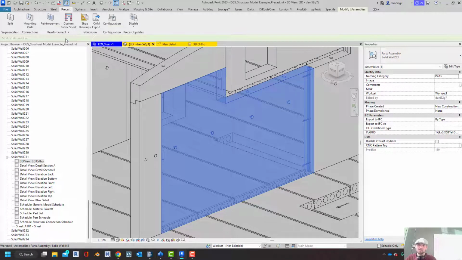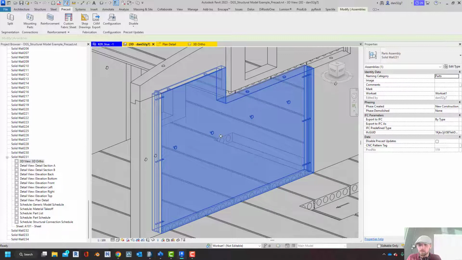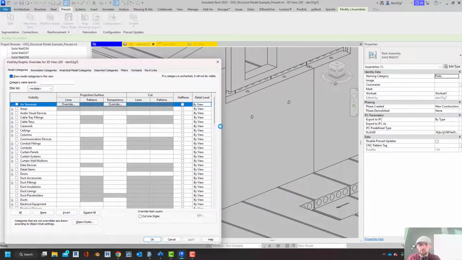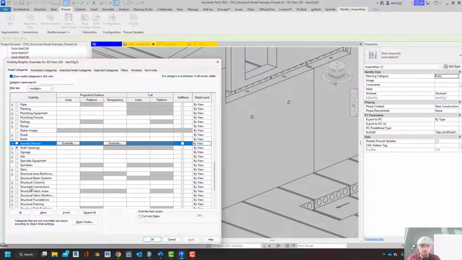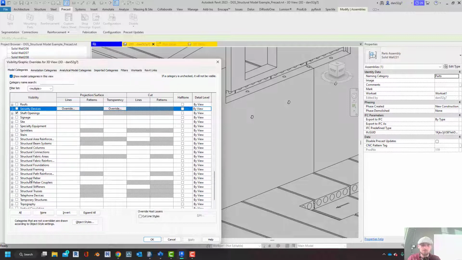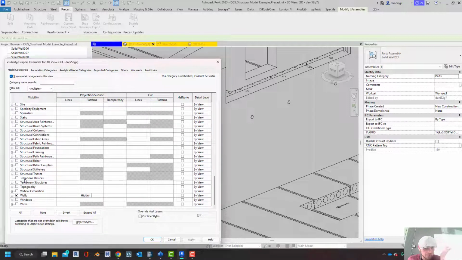Anyway, so that loaded up. If we show VG and we go to structural rebar, which we don't really want in most of these views, because remember, when we're doing drafting, we don't want to see the rebar. We just want to see it in the... So we have area reinforcements and we have structural rebar.